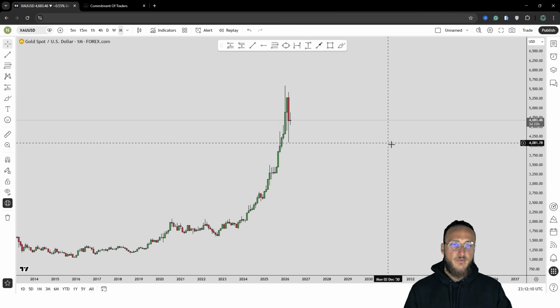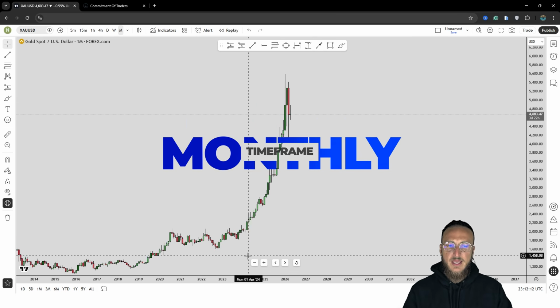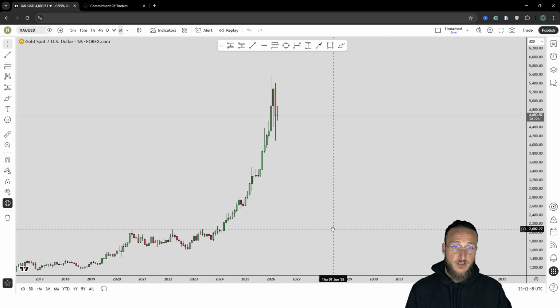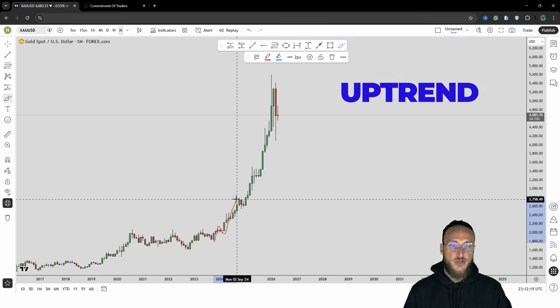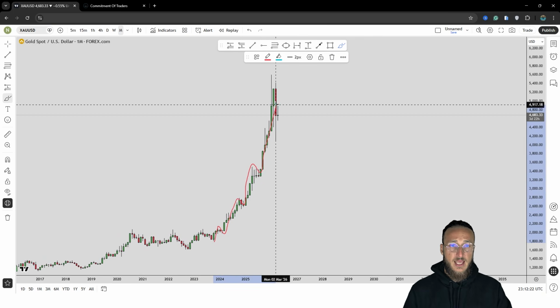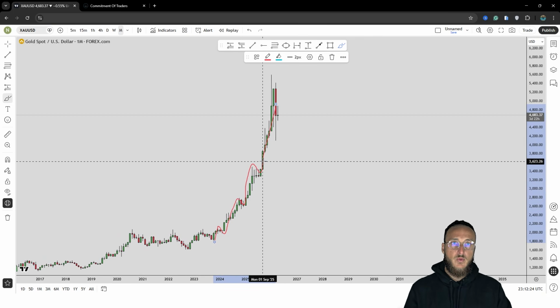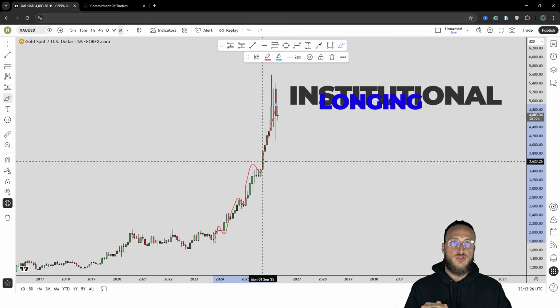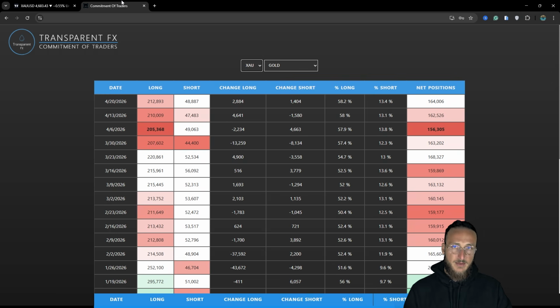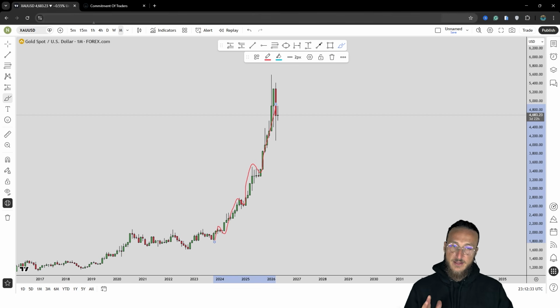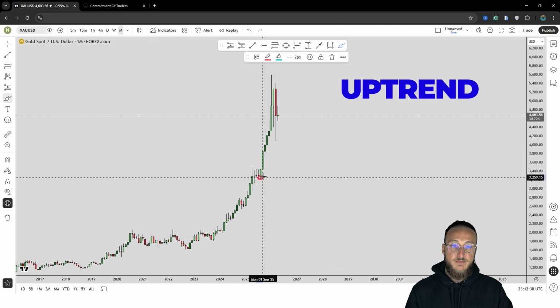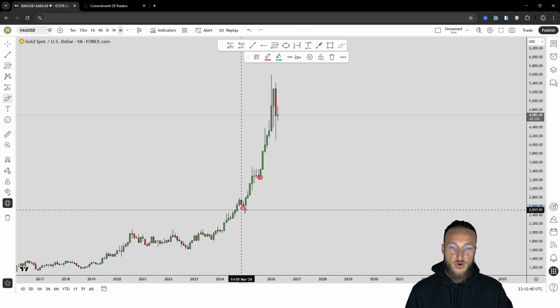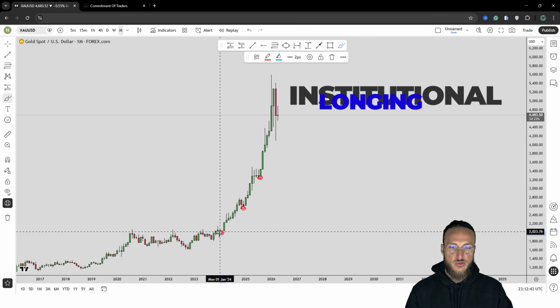Now, starting here from the monthly time frame, what we can see is that at the moment we have a market which clearly is in a strong uptrend. In fact, we can notice how we have the creation here of monthly higher highs and higher lows, and all this uptrend has been fueled by very strong institutional buying. And again, we will speak about this institutional buying in just a few moments when we move to the COT analysis. But for now, let's keep in mind that in this uptrend, every single correction immediately was met with strong buying pressure, again, on the institutional side of the market.